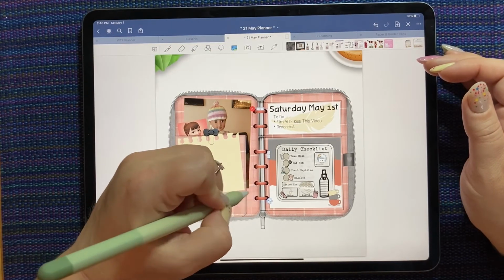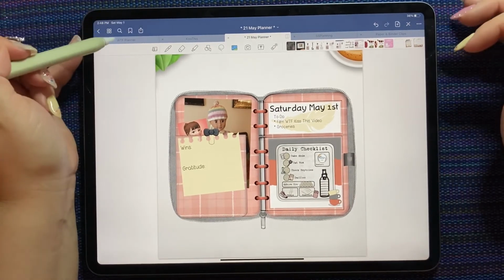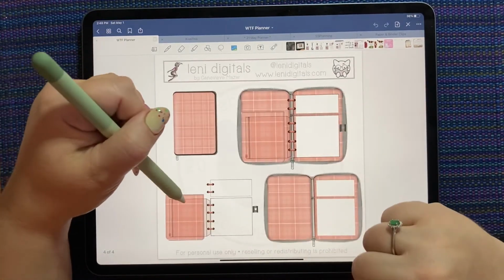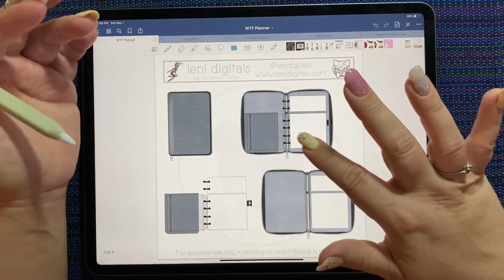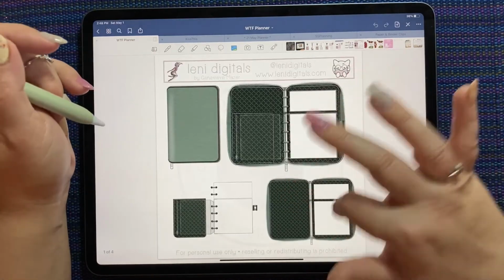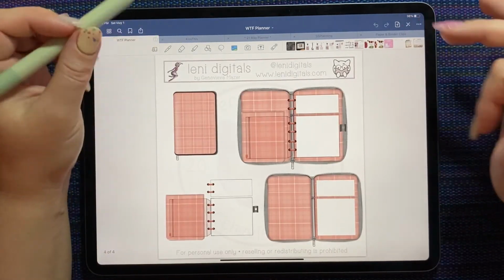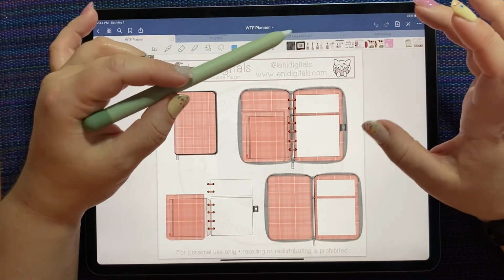You could put stuff from the other colors, like you could do the gray pocket instead of the peachy one if you wanted, the green, the coral. The white and the purple were released today. I haven't put them all in here yet, but you can mix and match all the different elements and colors and have a colorful planner. So many options here.